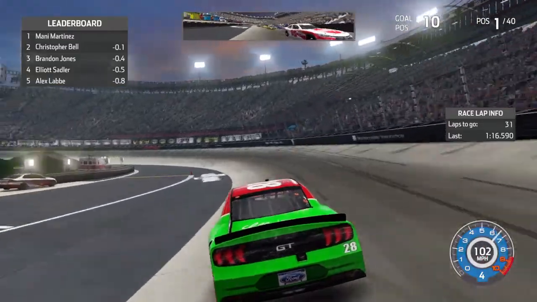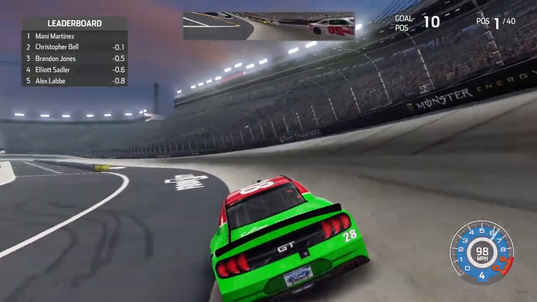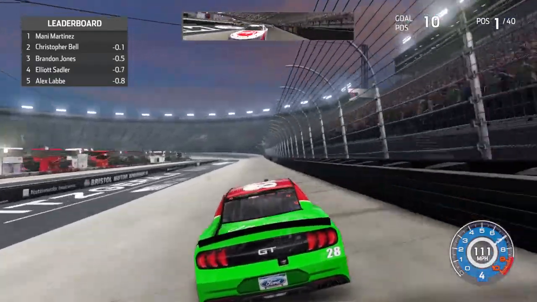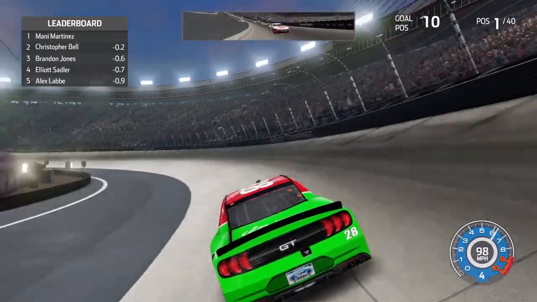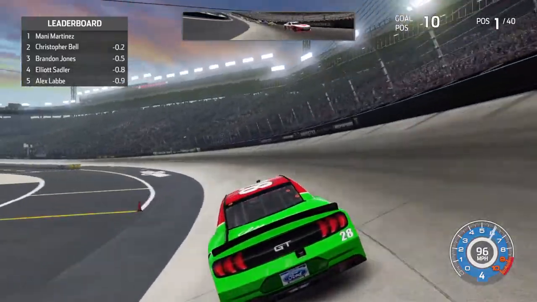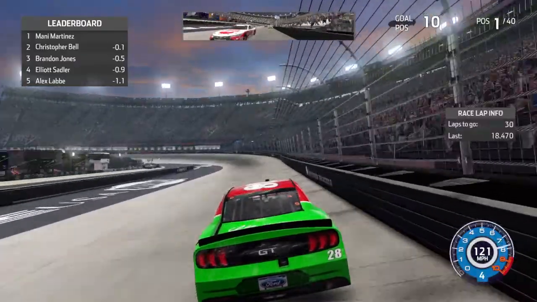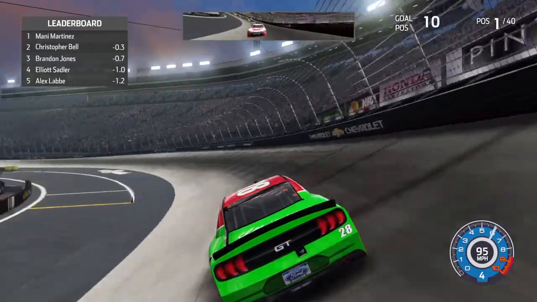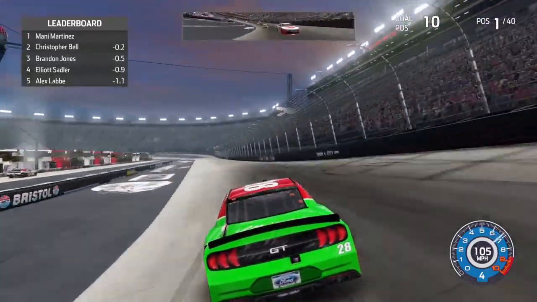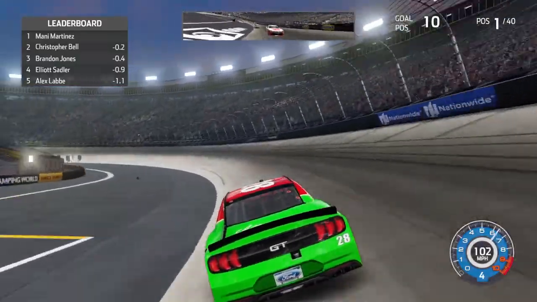Where'd they go? I don't know, but we get a good restart here coming into 1 and 2 to start this final stage as we come across and clear Christopher Bell coming out of 2. That's a good sign. As we go really slow in 3 and 4, Christopher Bell gets a way better exit than us. We're going to dive into 1 and 2 quite nicely and hopefully get a good exit coming out of 1 and 2. I think we will come out of 1 and 2 with a decent exit over Christopher Bell. He's still there.